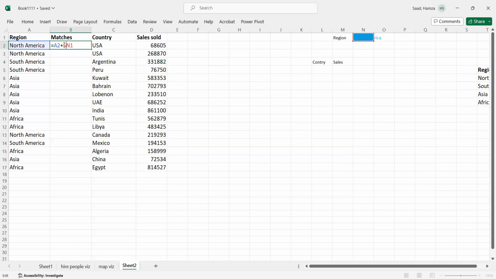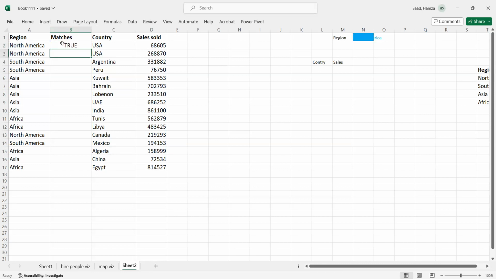And I need to add a $ sign to keep my selection the same for all rows. Then you're going to say no value. Then I'm going to check with this one, North America. Okay. This, I need to add equal.